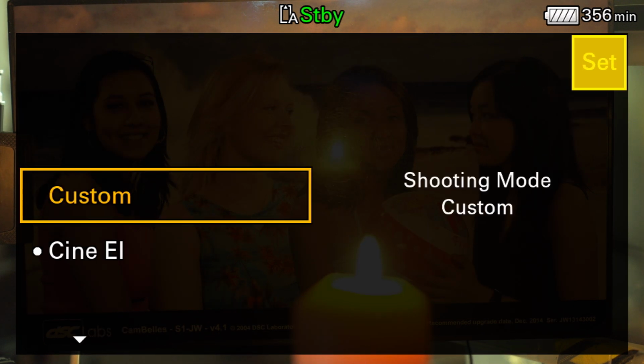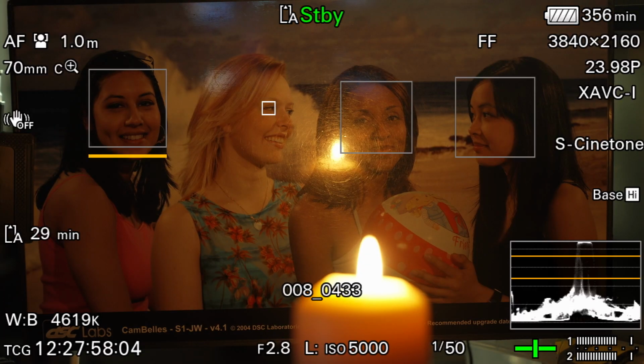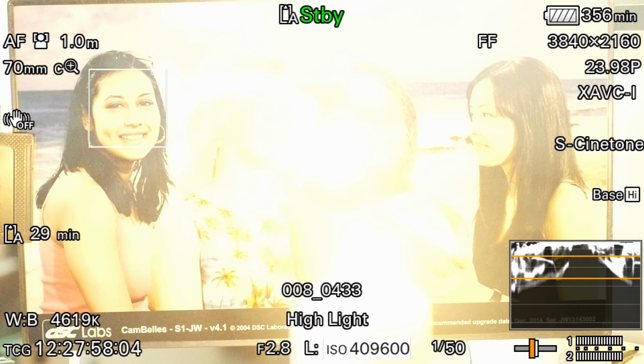Back to custom mode. Okay, so in custom mode, we can change the ISO, and we can go up to 409,600 ISO. That is an insane ISO. And as you can see, it's ridiculously overexposed, just with candlelight. And even at this ISO, let me just expose it correctly.